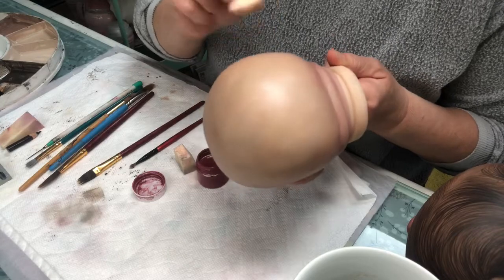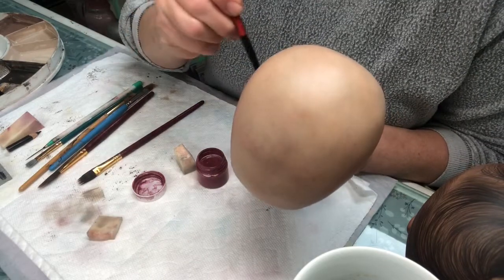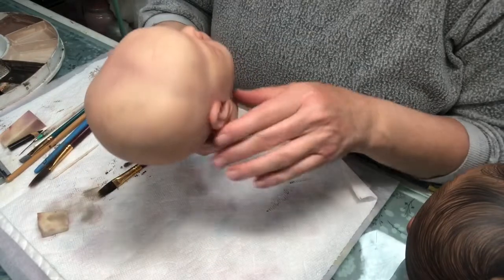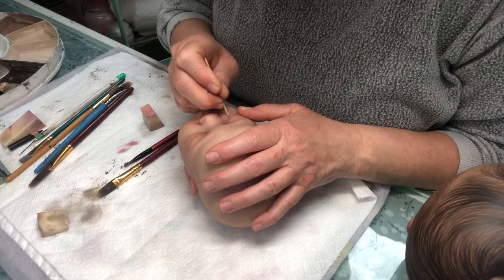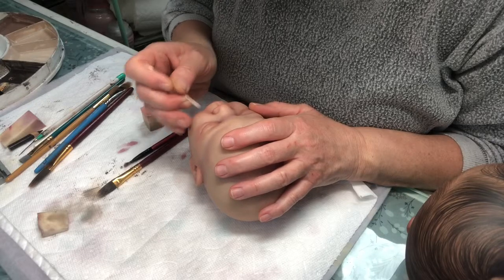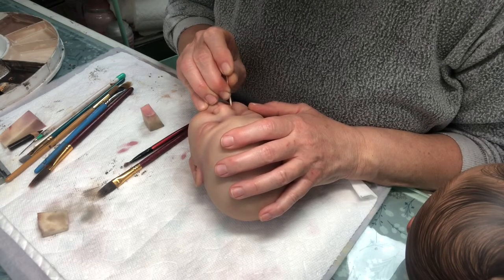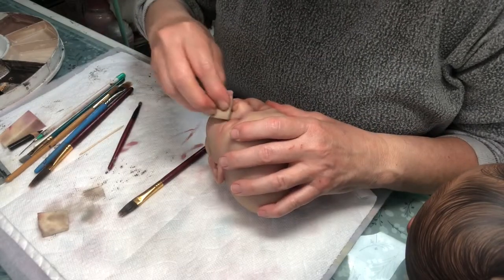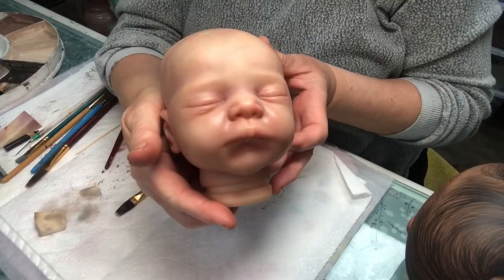I'm giving this ear a little pink — it just looked a little pale and patchy to me. Sometimes your brush doesn't get all the way into all those little crevices and creases, and you don't see it until you look at it from an angle you wouldn't normally look at. My fingers are going to look kind of brown and yucky — that's mostly because I'm working with brown paint with no gloves. I don't want to scrape that off so much that I go down to bare vinyl. These are things no one else is going to notice but me, but I always think if they bother me they're probably going to bother somebody else — I want people to have my best possible baby.